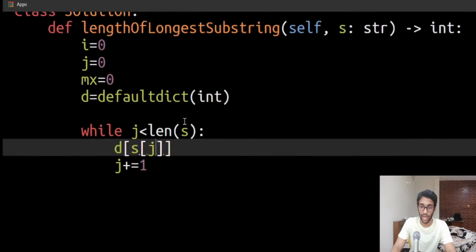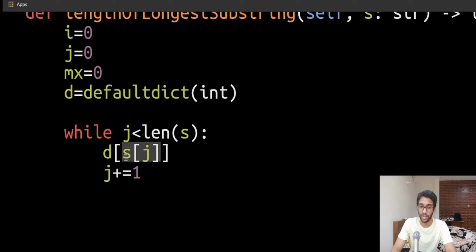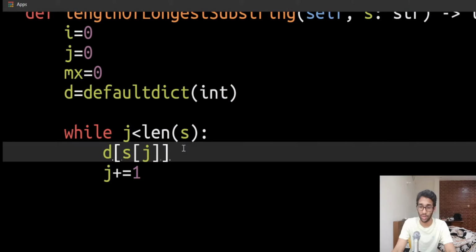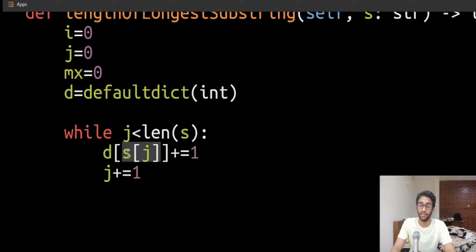The character j is pointing to, we add it to our intermediate storage by increasing its count by 1. In defaultdict, the default count of all the characters is 0. So every time the j pointer gets incremented, we are adding the new character to the intermediate storage.